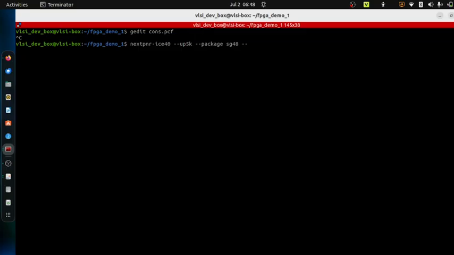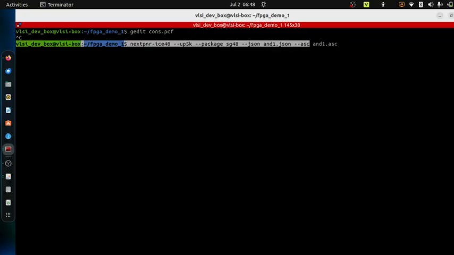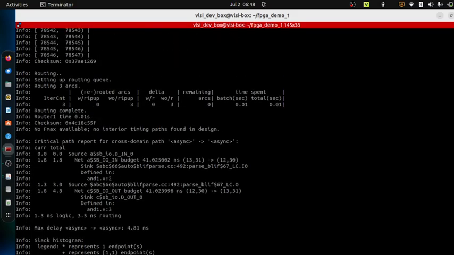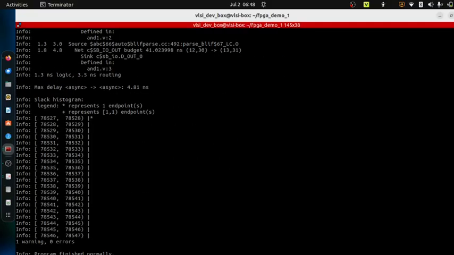Now we'll pass the JSON file, and1.json, and last one, the output will be saved in an ASC file, and we'll make one file and1.asc to save this data, and we'll hit the enter. Okay, so everything is okay. One warning, but it's clear, you could ignore it. Program finished normally. Okay, now we'll clear the things.